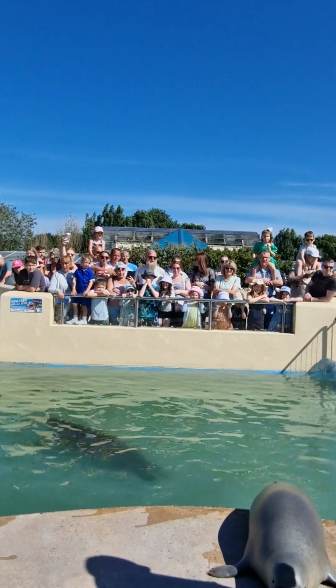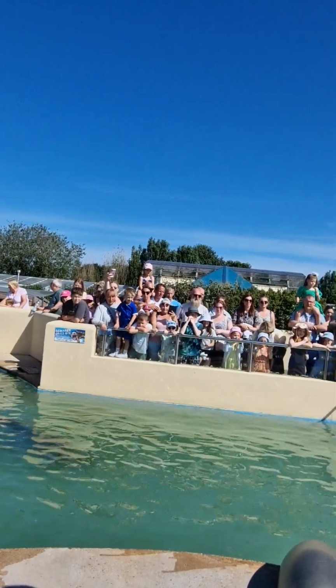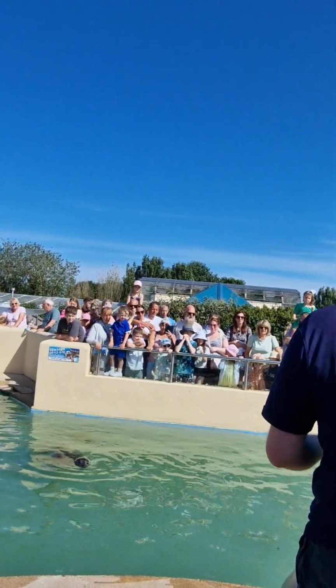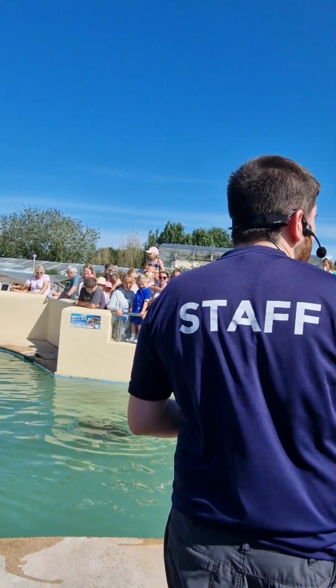Now, here in the pool, we do have two very good brothers. We've been growing up with all of this, and that's Pixie down here, who did just give birth to her pup just over 2 weeks ago. So she is separated from everyone else, so she has spent a long time with her pup, better bonded, and then also to help feed. But we do have Victoria, who is on this side, who has been a frequent mother in the past, but the past 3 years it's only been Pixie.